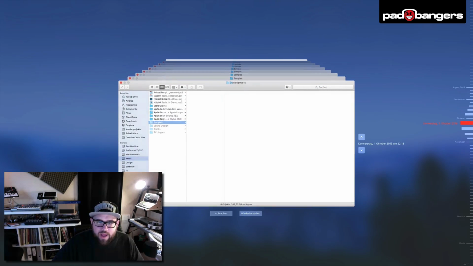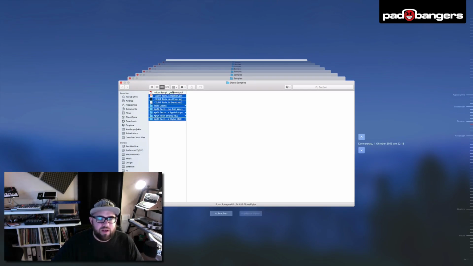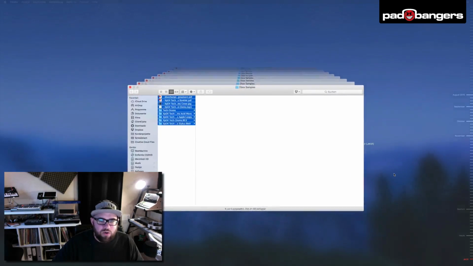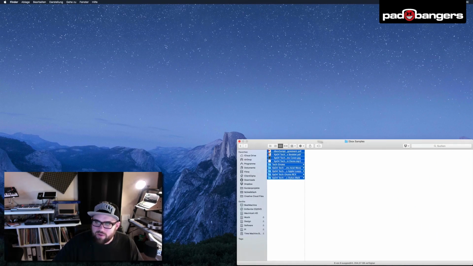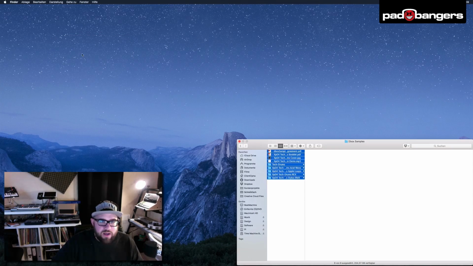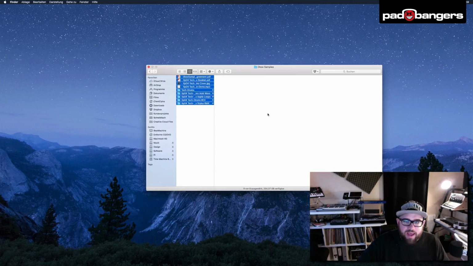I click on that, it brings me back to the date, and this is how my folder looked like at this date. So I can grab the files, click restore, and it brings all the files back to my Finder. Of course I got these files at the moment, so I choose keep originals. If you have multiple versions of files, you can keep both files, or you can replace the newer files with the older ones. I keep my original files, and that's it.